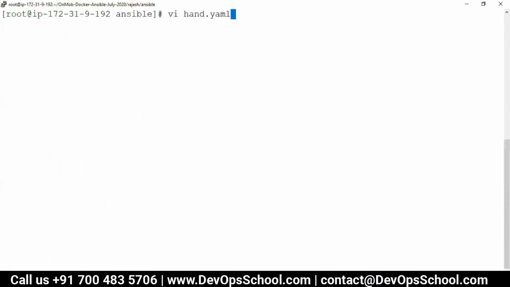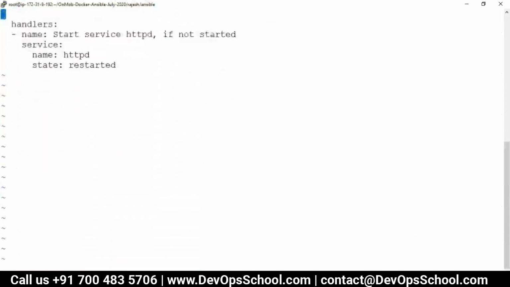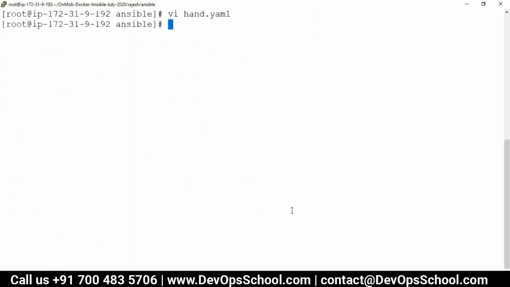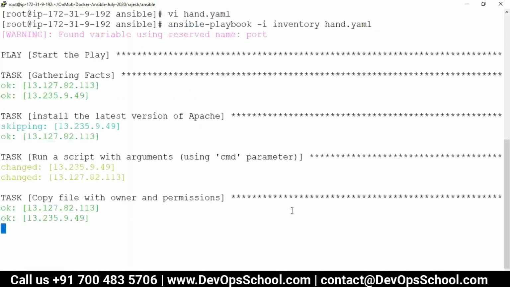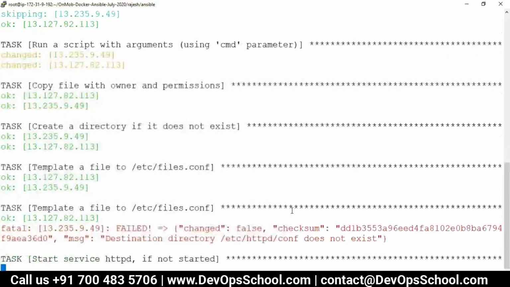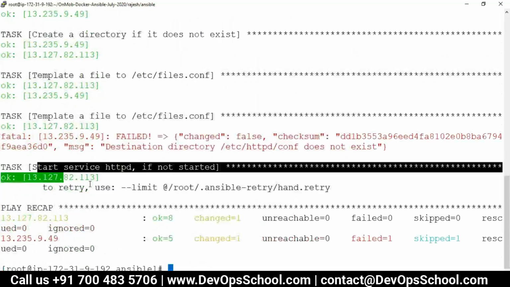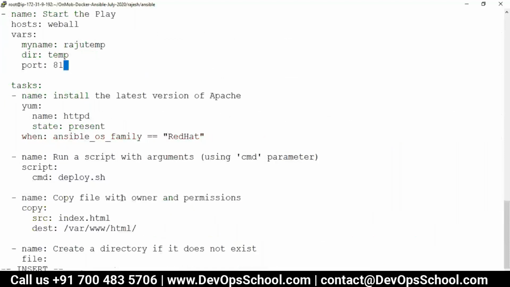Okay, now see here again, I did not change anything. I did not change anything, and you see here it's calling here. Did it call restart? No. Now what I am doing right now is I am changing something. In this port I'll change 80 to 8080.